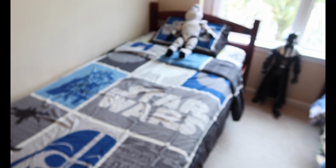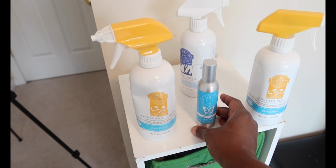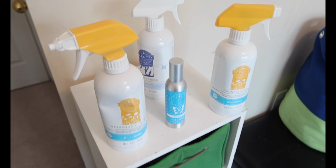So let me show you the overview. Fragrance, okay. It's the same in these, and the name is Blue Grotto. It's gorgeous. It smells so good, guys.